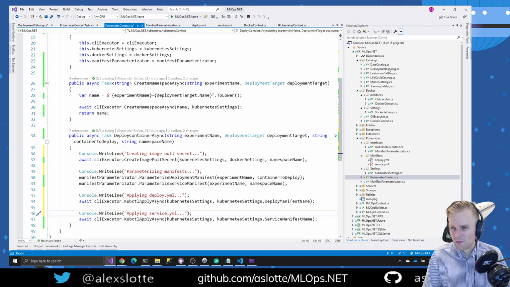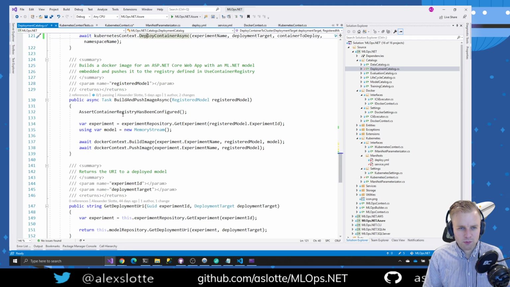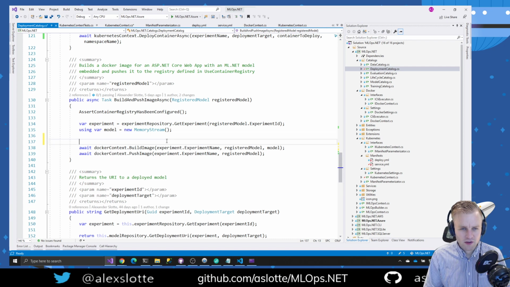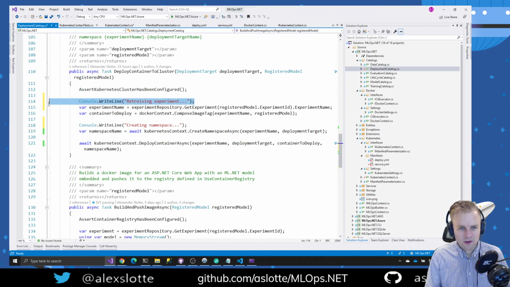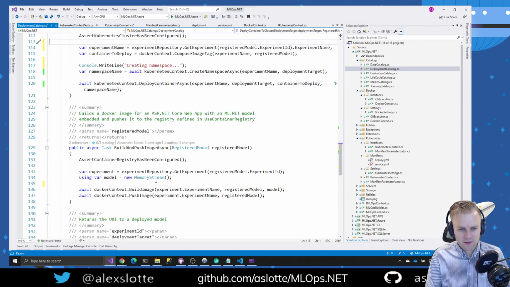Service, and then in the build and push image here, delete image. Actually, we can do that in here instead. No need to do that here.